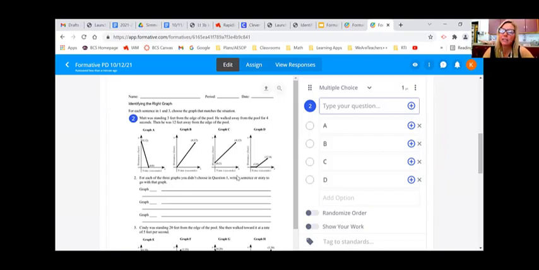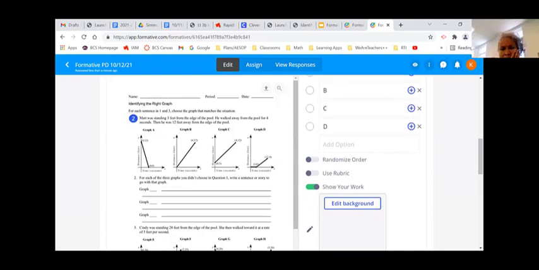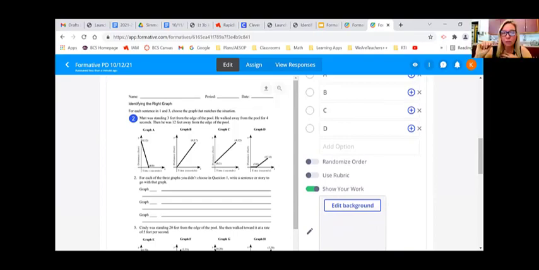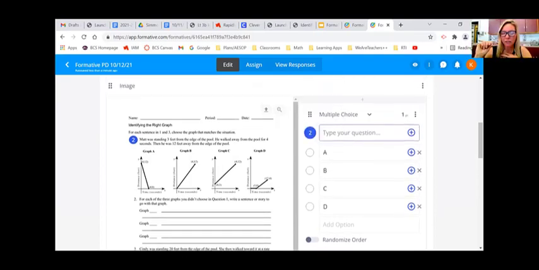So you see the difference here: they're just looking at the graphs on your paper and choosing one. Now, pause for a second, because if you want them to choose one but then maybe show you why, right below where you have your A, B, C, or D, you could also say show your work. See where it has randomized order? And then you could include that as well. Once they choose one, they might have to explain it. And where could I say explain why? In the top where your question is, where it says type your question, there's where you could say choose your answer and explain.